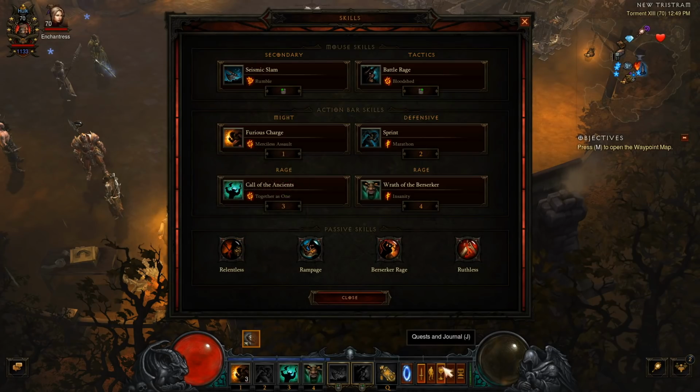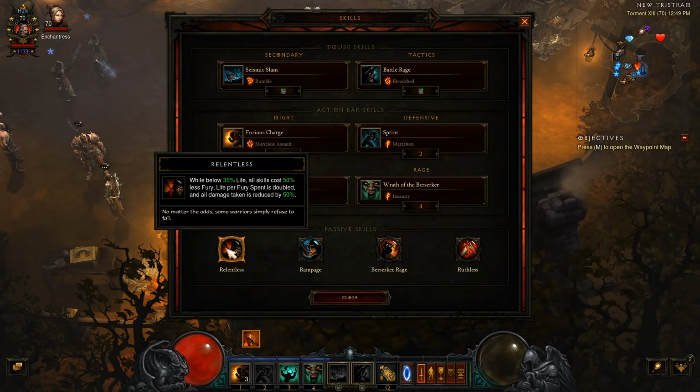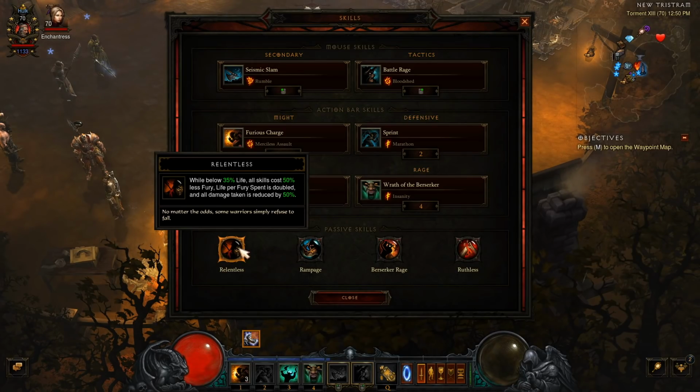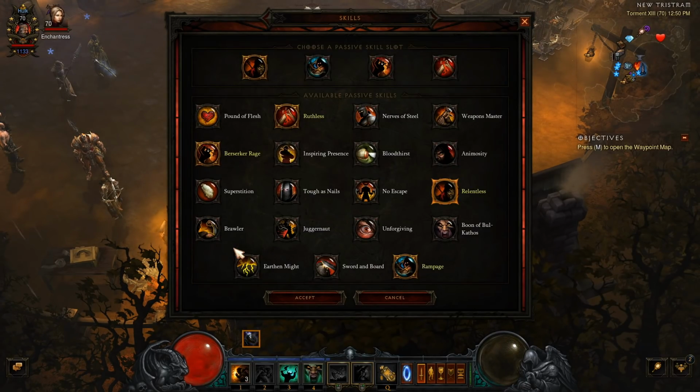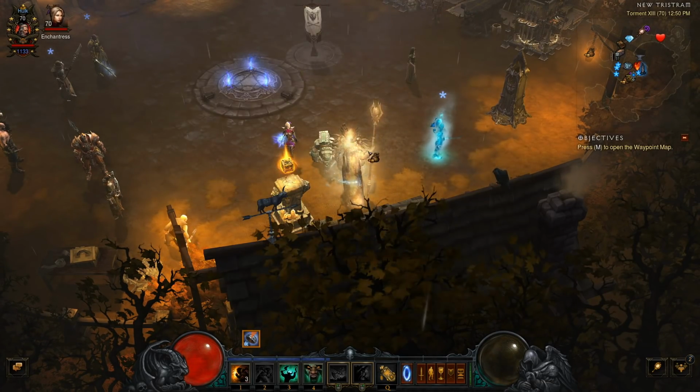So this really stacks nicely with Esoteric of Alteration, with the damage reduction below 50% life and then below 35%. And then the life per Fury spent is doubled. So we have those two proccing, increasing our toughness by an immense amount below 50 and below 35. And then our life per Fury spent is doubled, which means we're going to be able to essentially heal all the way back up. So it kind of gives us a chance to survive. If you're not running Relentless and you want to go full on damage, you'll take Brawler instead of Relentless.